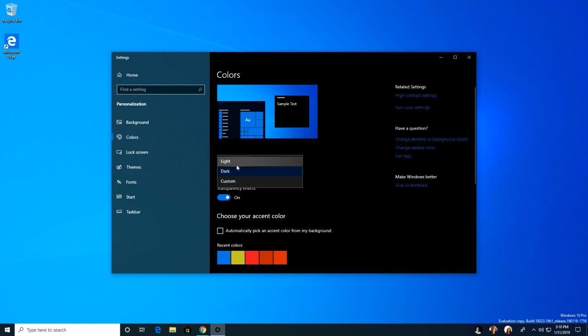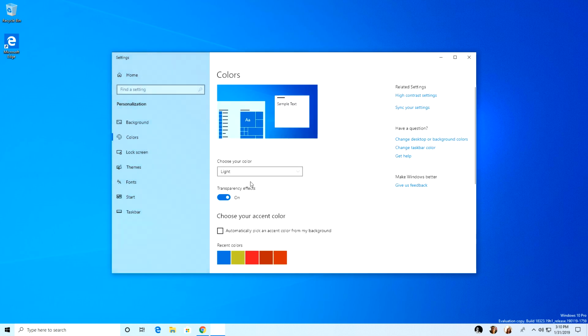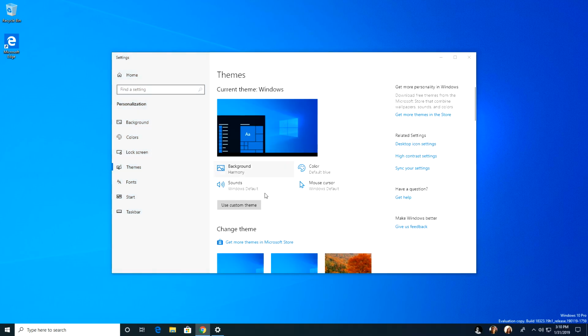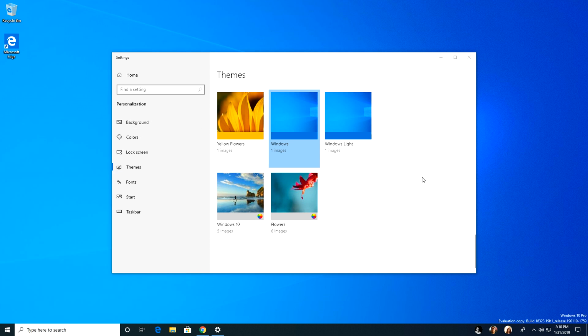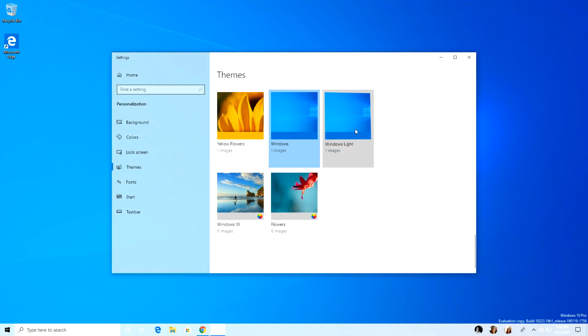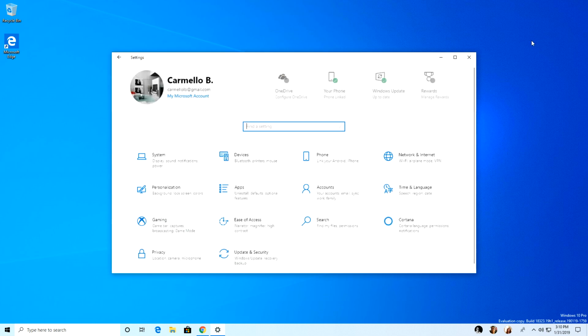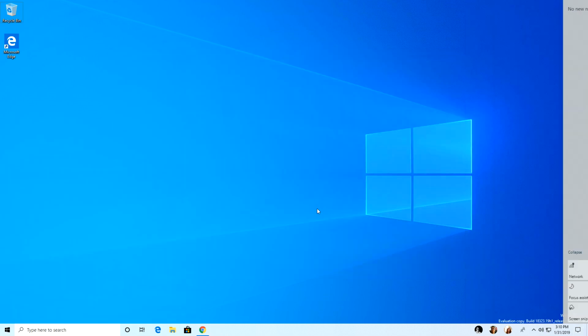Now if we go back to light, we can now see that everything is light. Windows is kind of mixed. The Windows theme, dark shell but light apps, and then Windows Light is all light. I personally prefer the new light theme.